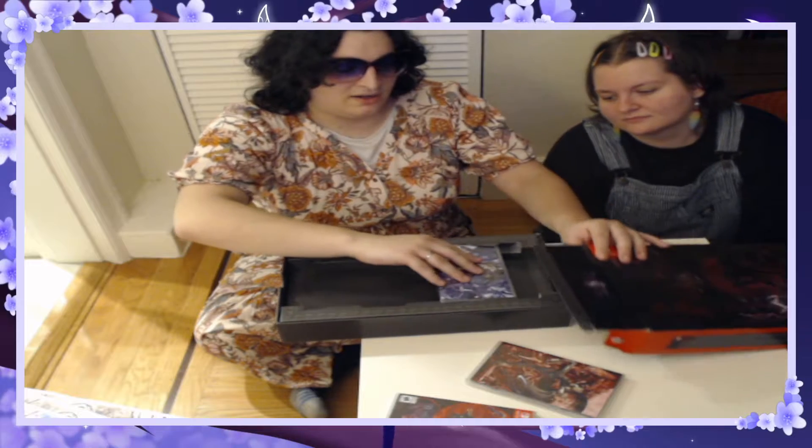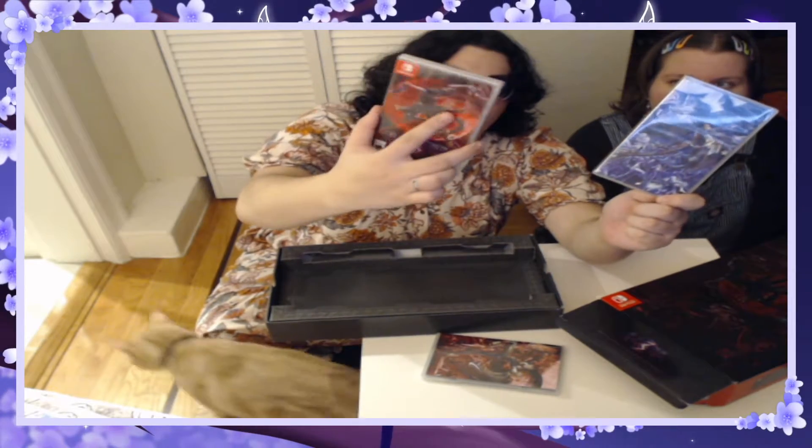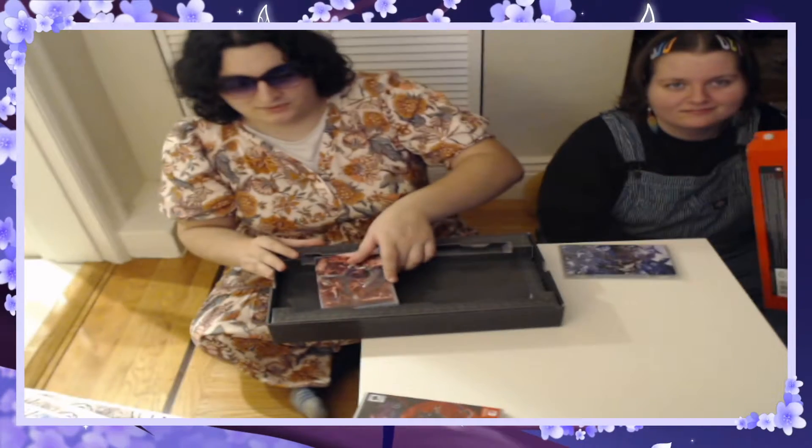Then we got our third game here — this is our Bayonetta 2 disc. There's no fancy art on the back of this one; this is actually just the regular copy. I thought there was a fancy version but there's not. For Bayonetta 2 we have the blue background. On here is our Bayonetta 2 with longer hair, Luca — who kinda looks like he's part of a hipster organization — and the masked Lumen, who spoiler alert later turns out to be Father Balder from the first game. On the back there's a really cute pose with a kissy face in a nicer pose than just standing backwards. The box smells reminiscent of, like, old book fair.